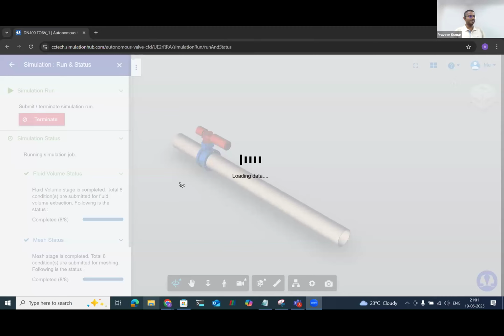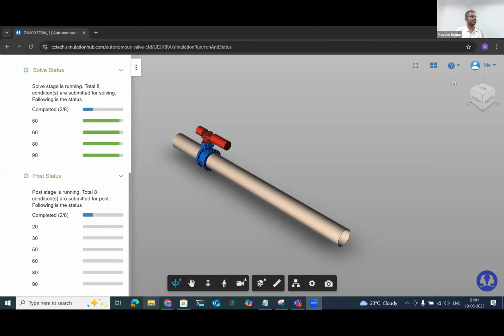This is great. At the start of the webinar, we started the simulation, and the setup took us less than 10 minutes. And now post for 2 is completed. Solve is also almost completed. Very nice. I think the key part is that you just need to spend some 5 to 10 minutes setting up, and then as Akshay said, you can do it for a number of valves, and then just relax. You are going to get an email that this is done, and it is taken care of: meshing, solve, post processing, report generation, visualization, every part of it. I think that is a very high value thing for each end user.